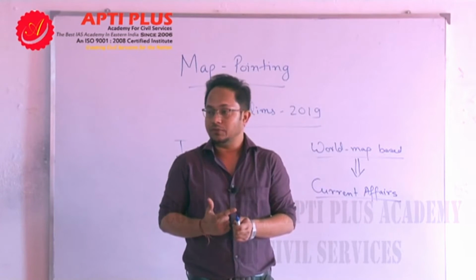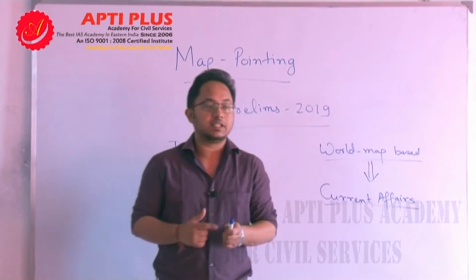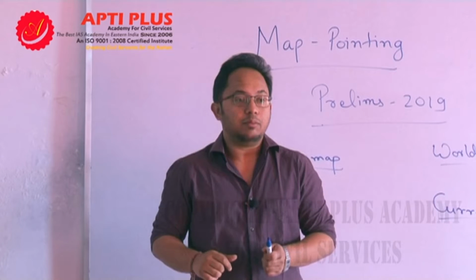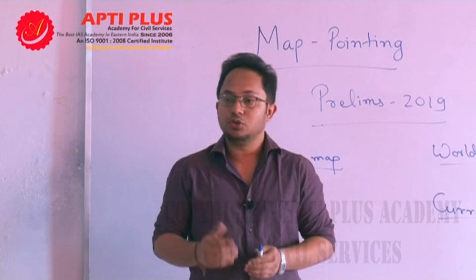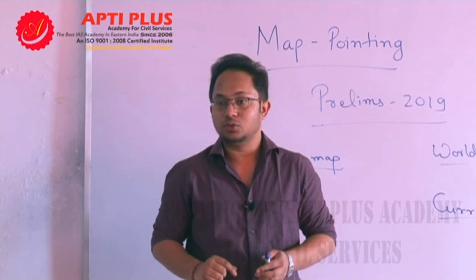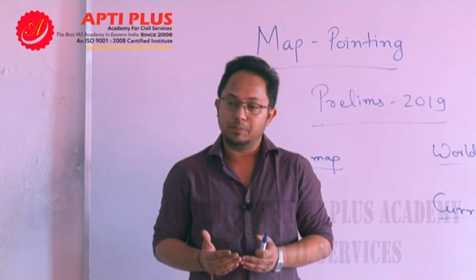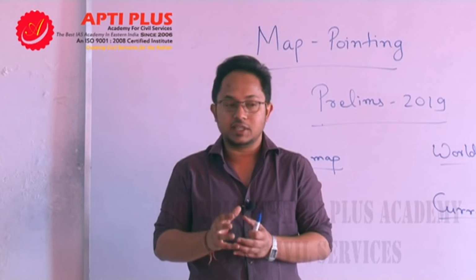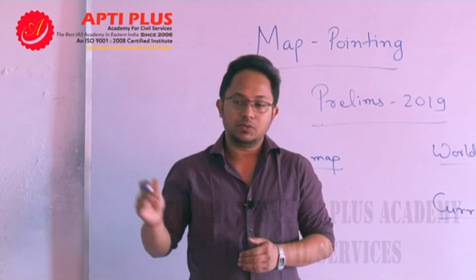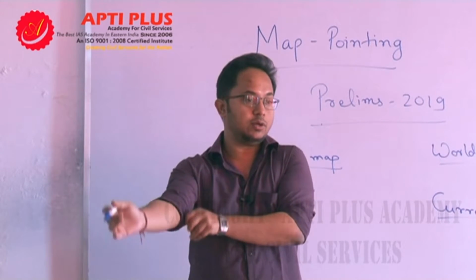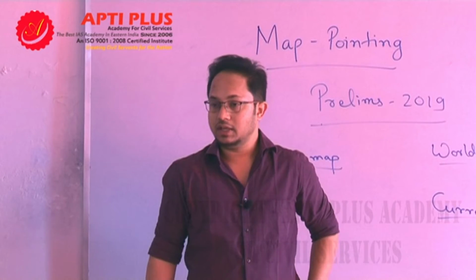Similarly, you also have to look for the other physical aspects. For example, if there is some mountain range which is bordering one of the borders of the country, or you should look at the important rivers running through that area. So whenever you are analyzing something, you should analyze it from the perspective of the type of questions which have come in the previous years. Once we look at the type of questions, you'll be able to understand how to analyze a particular place when you see that appearing in the current affairs.